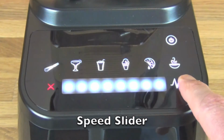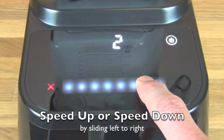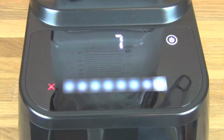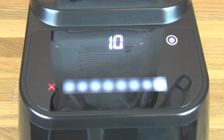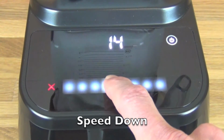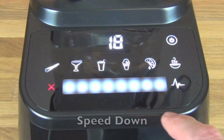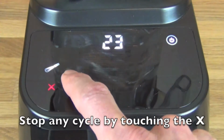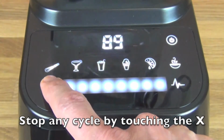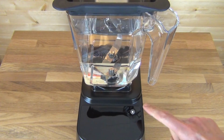We're going to look at the slider scale. Just slide your finger across for the speeds to go up, and then the pulse is at the end on the right. You speed up towards the right, or you speed back down towards the left. Just slide your finger across it and you see the blender slows down. You can stop at any time by hitting the X. You can start and stop any cycle in progress by touching the X and turn off your blender.